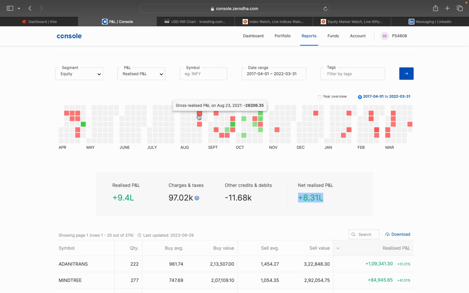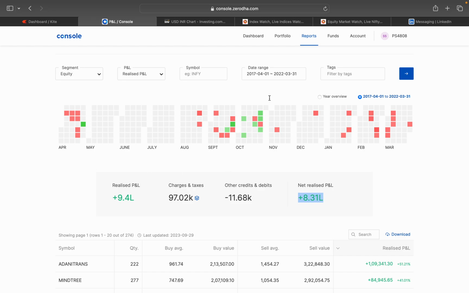You can see August loss 28,000. We are seeing bigger losses now. 3,485. Then we are seeing again here 6,700 loss, 9,000, 10,000, 6,000 loss, and then there is this green which has 1,79,000. So the very low accuracy, extremely low accuracy. But the few times that you get a trade, you should try to take a big one in, and this has been something that I have been consciously aware of, and I have been trying to do it for several years, not just in the equity market but on all markets.